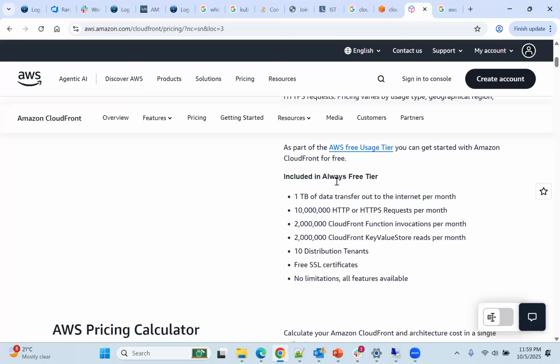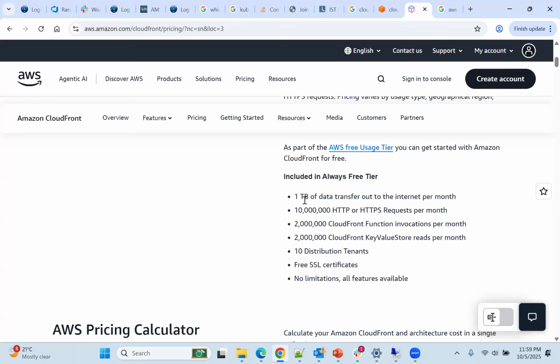So what comes under the free tier? 1 TB of data transfer out to the internet per month. How do you understand 1 TB? It means some static data that people are accessing, with some internet being used for that purpose. If 1 TB of data transfer happens, you won't be charged for that month.